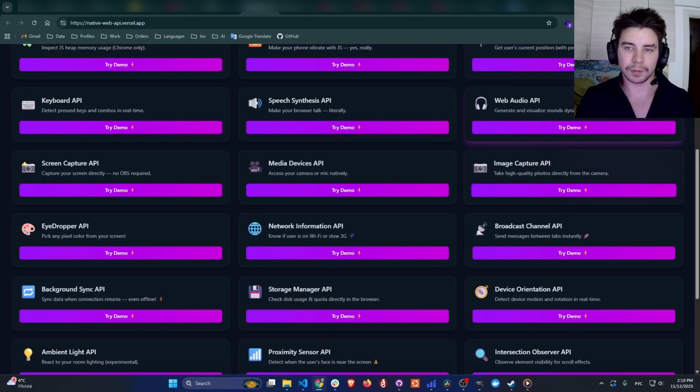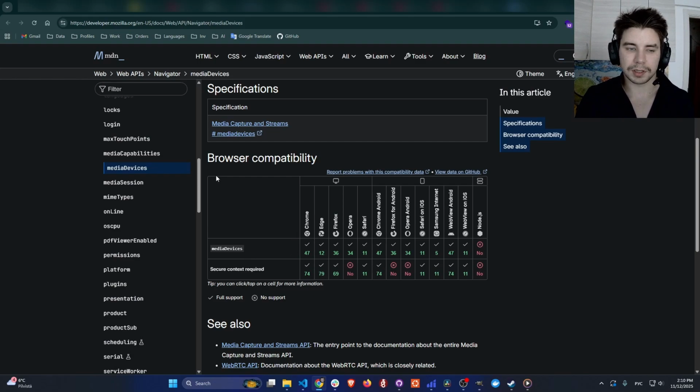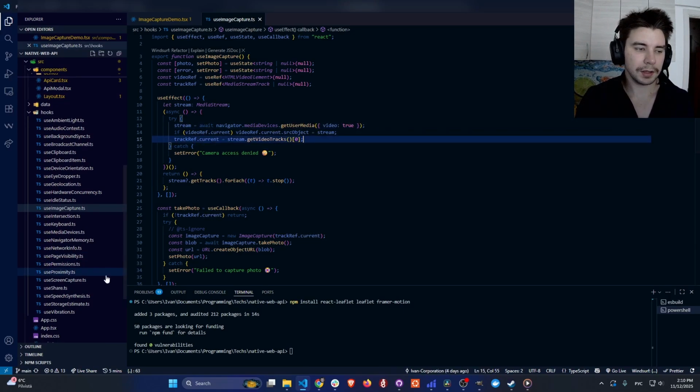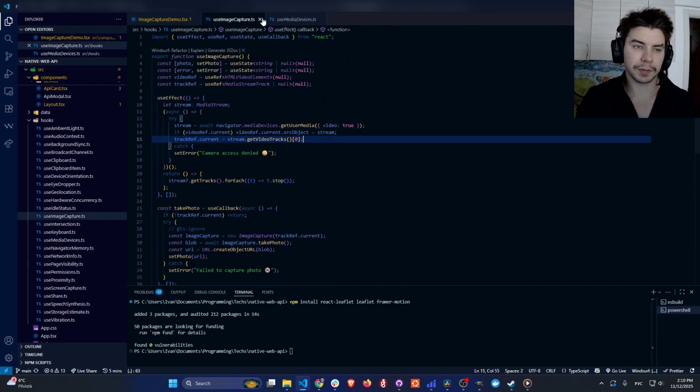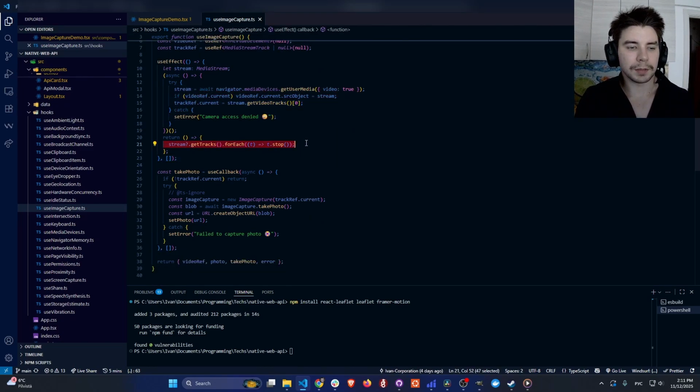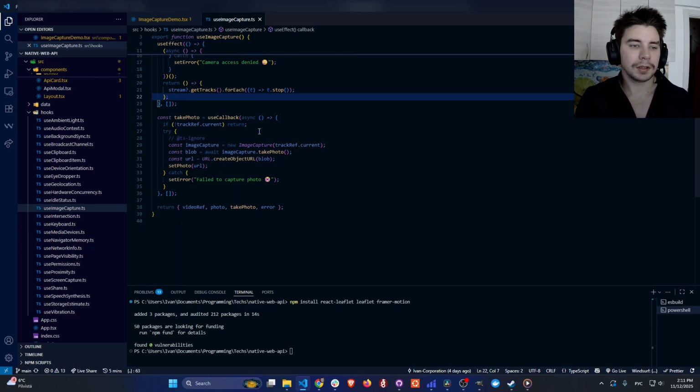MediaDevices was already shown in the previous two videos. Let's go fast, it's compatible everywhere except Node.js, but we don't care about Node.js as a simple user. Here we do getUserMedia. It's similar to the previous video where we get our media devices, getUserMedia, so you can check the previous video for detailed information about this. And stream.getTracks().forEach is also the same as in the previous video. We just stop all our tracks. In our case it's one track.